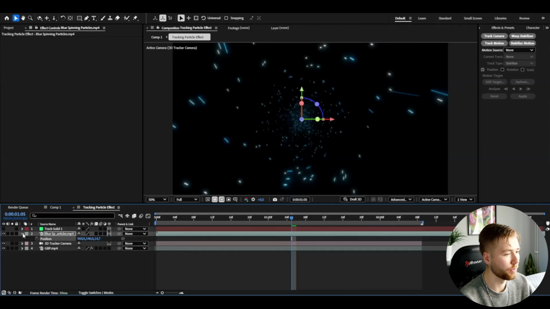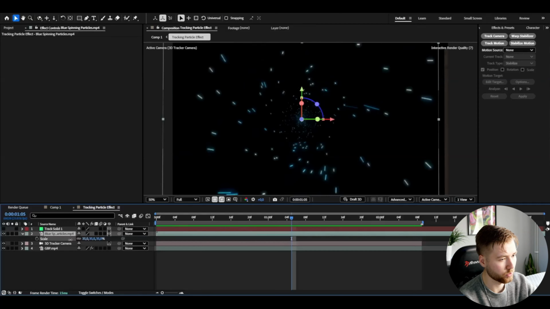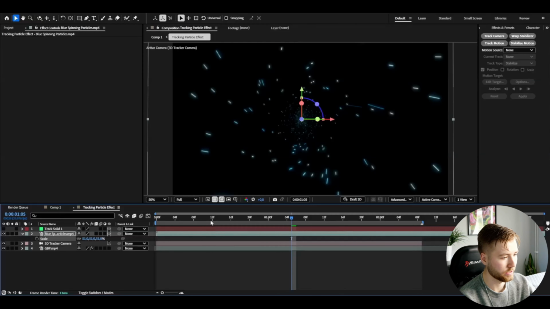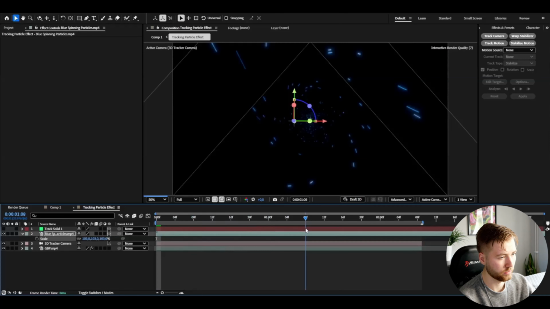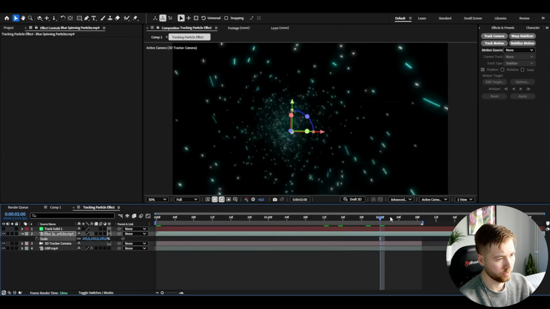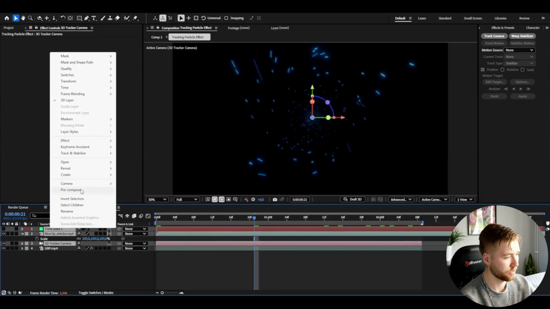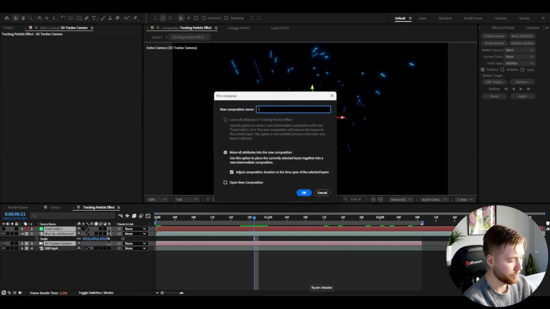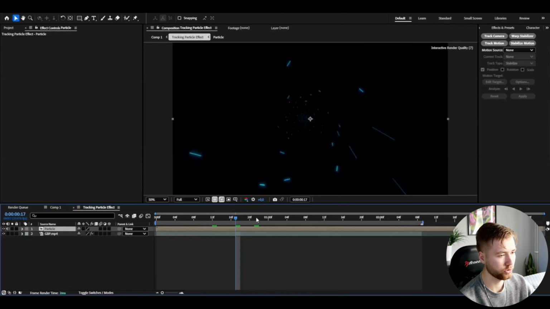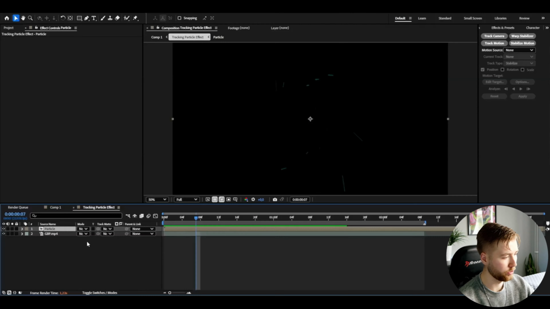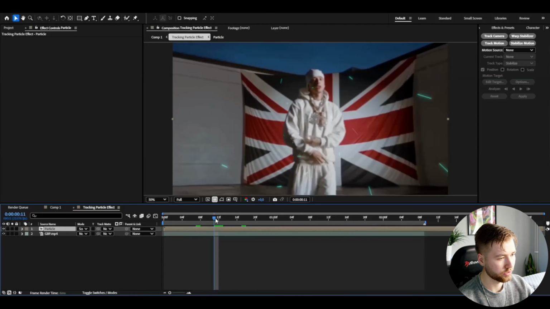There's barely any difference here, but depending on what clip you have, it might be a very big difference. So always paste that in, and then you can rescale this to what position you want, just so it fits the composition. Now you can see it's following Central C. After that you can pre-compose by selecting these three layers and naming it particle. Then we go back to toggle switches and modes and change the blending mode to screen. Now you can see it's tracked to Central C.